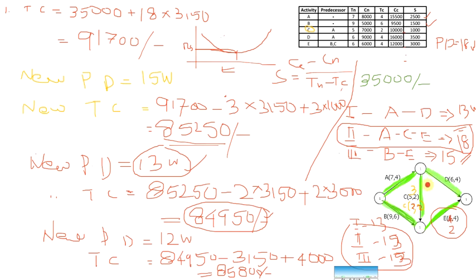In that way we will continue, and if there is more than one path we will crash both paths simultaneously, selecting either a common activity, or if it is not available then we will crash each path by the same value. Then we find the new duration and new total cost using the cost slope, and it continues till the value increases, as shown in this graph. Here it will be the minimum one. This is how we have to crash a project. Okay, thank you.